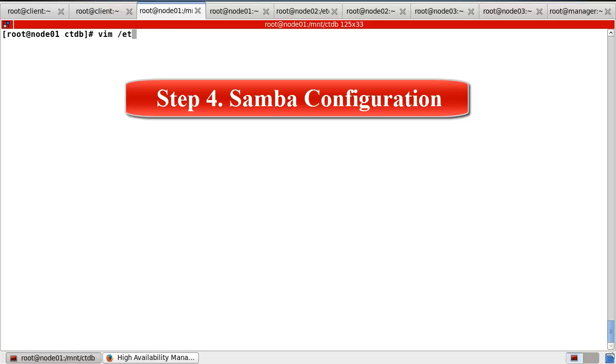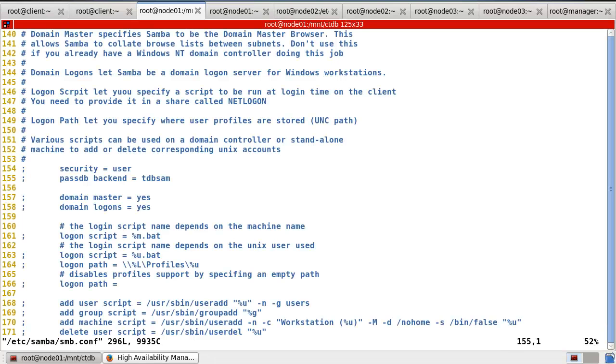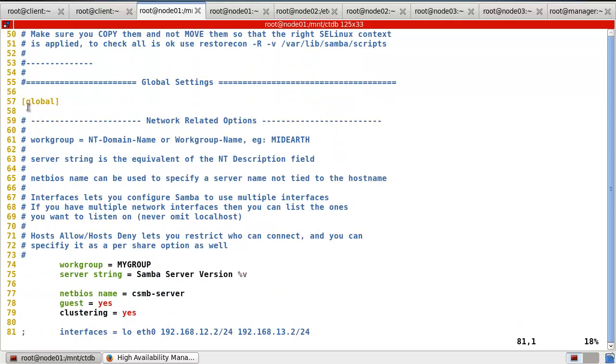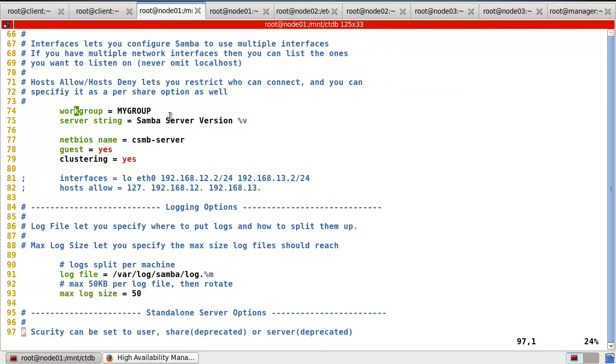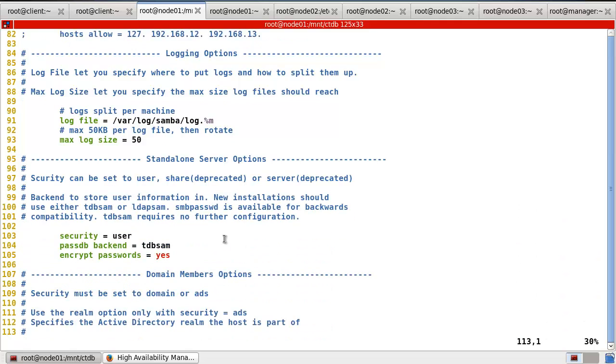Now step 4, Samba configuration. Let's check this file. Here at line number 57 is the global configuration. In my case, the workgroup, the server string Samba Server, and the netbios name here, CSMB server, and guest yes, clustering yes.